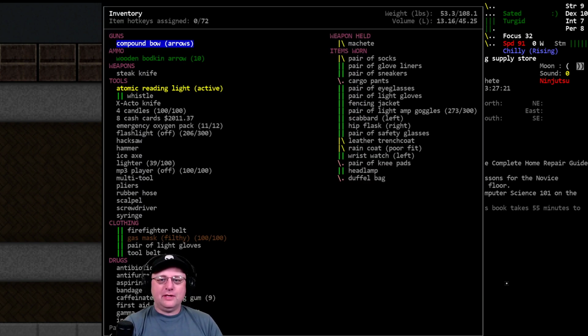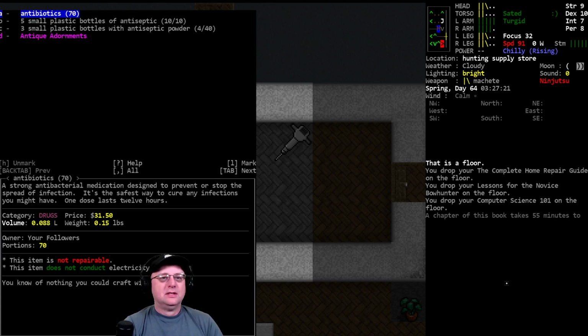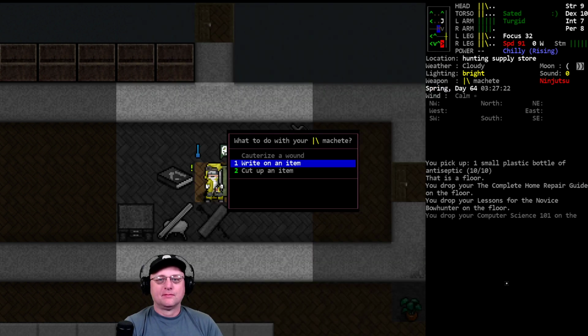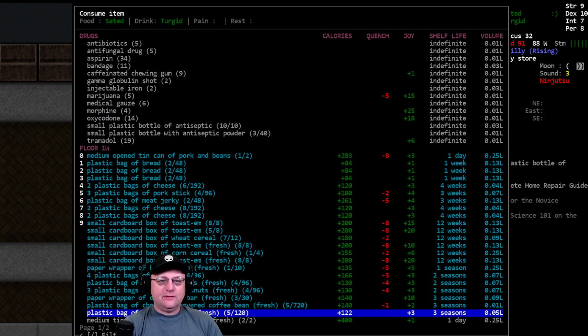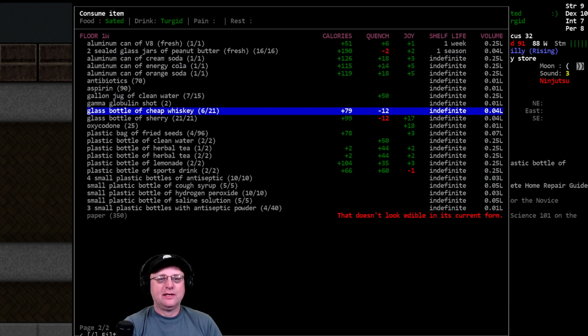And it's 100% permanent. About to lose my duffel bag. That's going to be bad. Alright, come here, antiseptic. That. Alright, so we got food pretty well stockpiled for 3 or 4 days probably. I gotta remember to take the damn whiskey. I keep forgetting that.